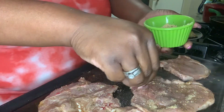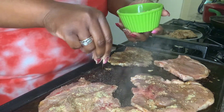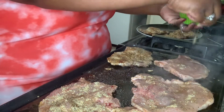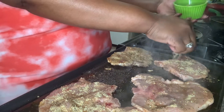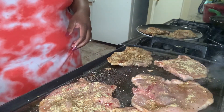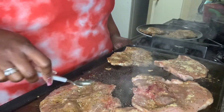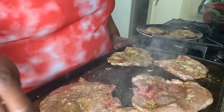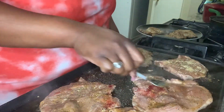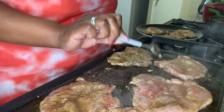Once again, be generous but not too generous with the seasoning, because remember they've been marinating so they already have flavor. This all started with the base of the garlic parmesan package, and then I just grabbed all the herbal seasonings in my pantry and made a nice seasoning blend. Use the back of the spoon to rub it in — that way you don't lose any of that wonderful seasoning. Most of the time we season meat with our hands, but I want to make sure these keep all the flavor we've added.